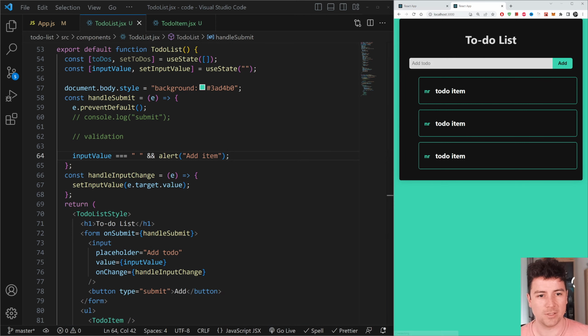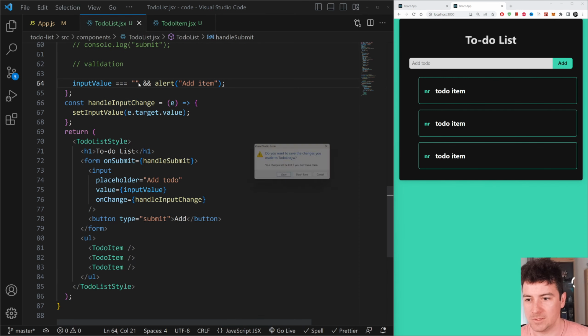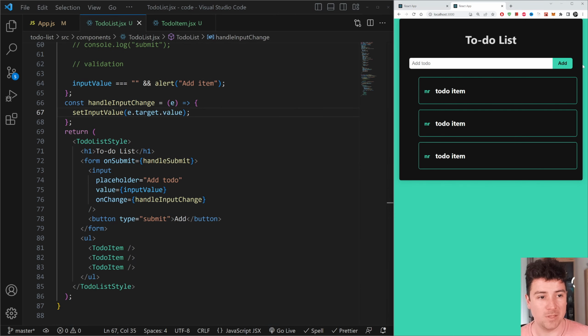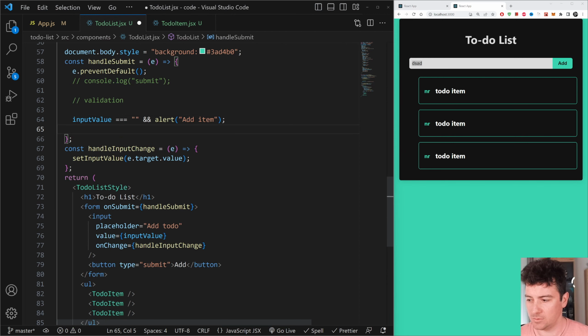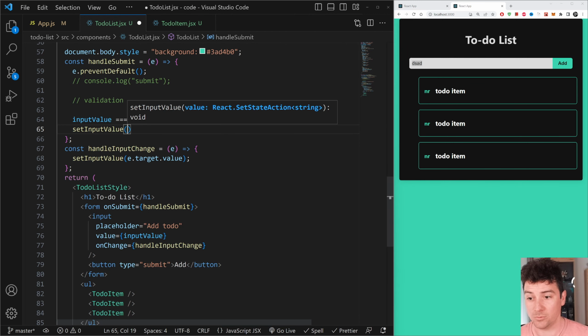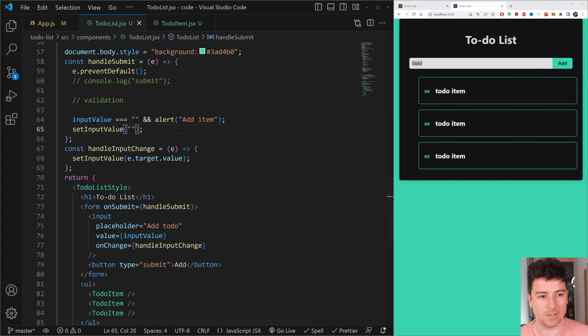So let's try this out. Let's do a refresh. If this is empty and I'm trying to submit this, and let me remove this space here. So if this is empty, I'm trying to add, so submit this, then I'm going to get an alert. So it needs to have something in here. Okay, so now it's adding something, but after it's adding something, I also want to clear this input. So let's also go into our input, and after this is done, we're going to set input value. We're going to reset it to absolutely nothing, so to an empty string. Okay, so let's try this out. If I click on add, it's going to reset the value.